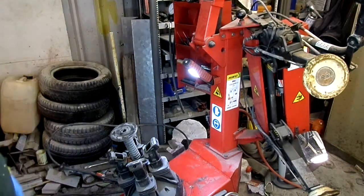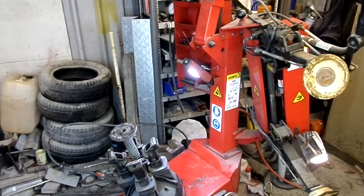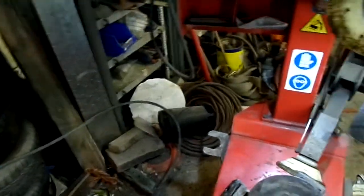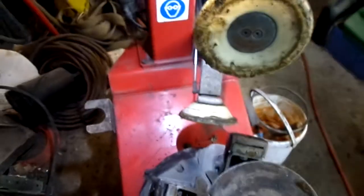I'm happy enough with it. It's a good tyre changer. But it does take some getting used to with those arms. That's the only thing. But they help you as well — you can push it down to hold you on while seating the bead. It's just the arms they are.